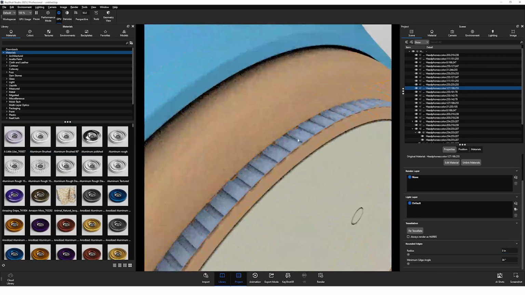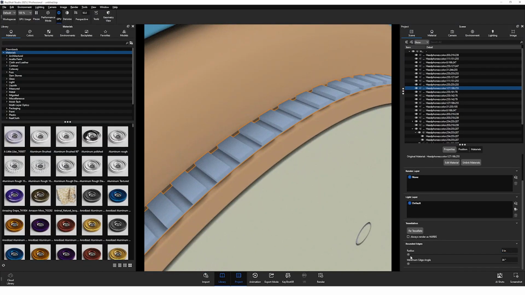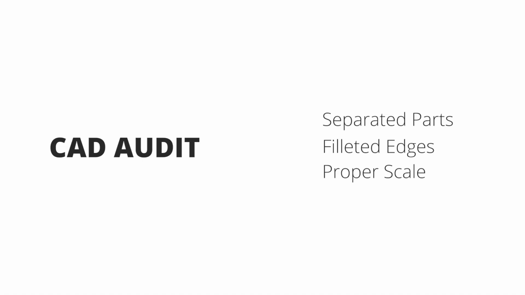After returning to our scene, we can now use this information in order to add a small radius to our infinitely sharp geometry. The final part of the CAD audit is all about scale. One thing that's easy to overlook, but incredibly important, is working in the correct scale. When scale is correct from the start, materials behave more realistically, lighting behaves more predictably, and camera settings like depth of field make more sense.